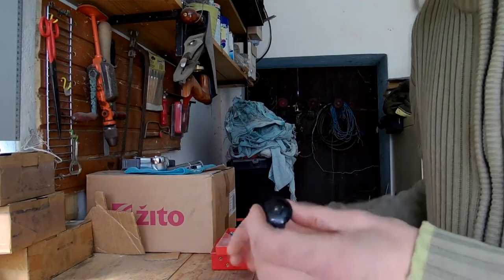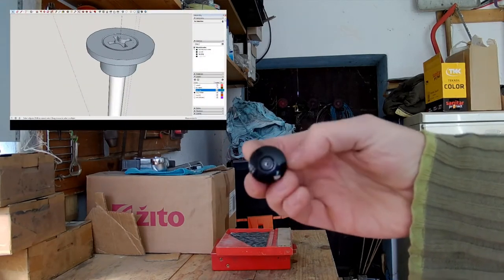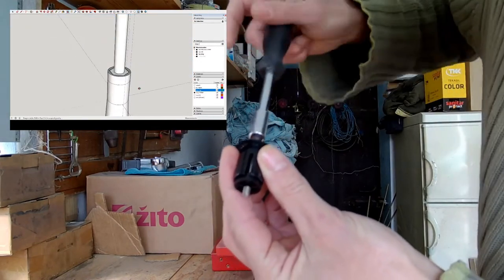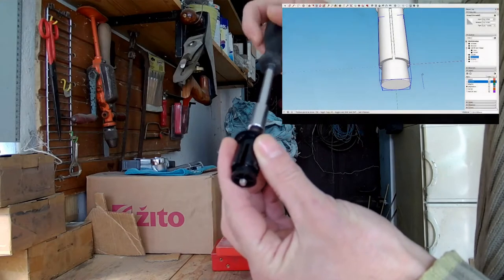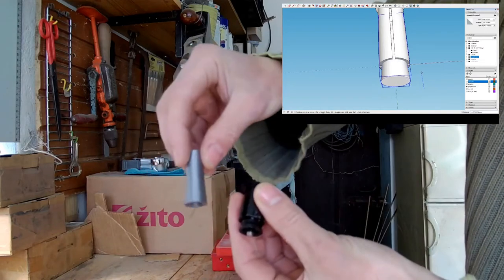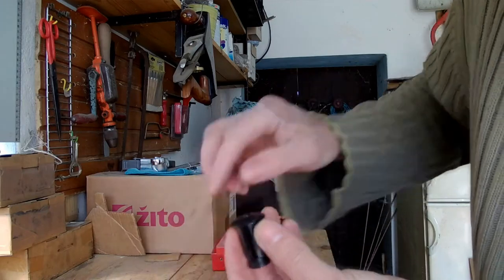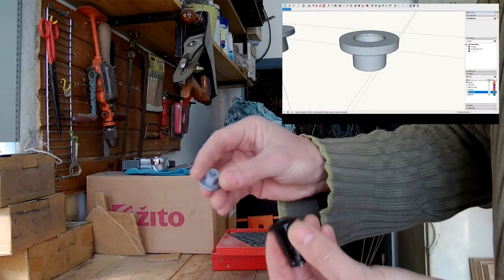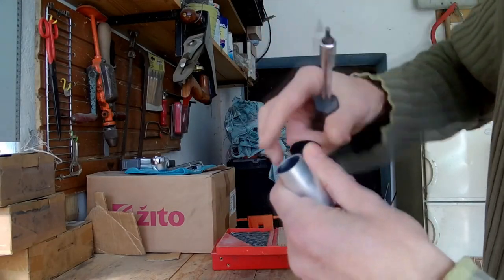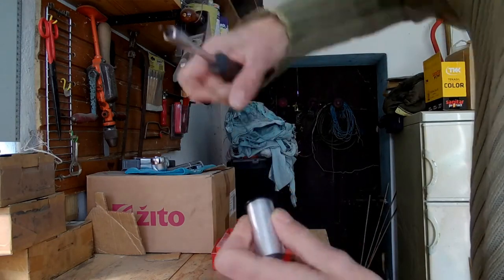Well, this plug has a bolt on top in the center, and when this bolt is turned, it pushes or pulls this lower part, which we have 3D printed for our purpose. It looks like this. The upper part will be this part, and it is fixed in place by turning the bolt like this.